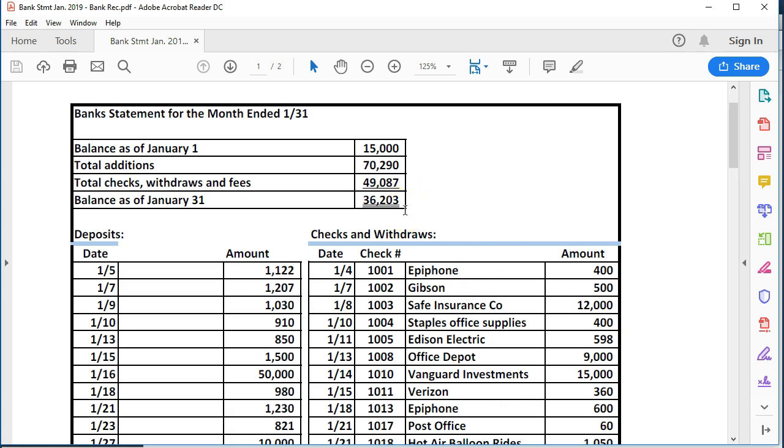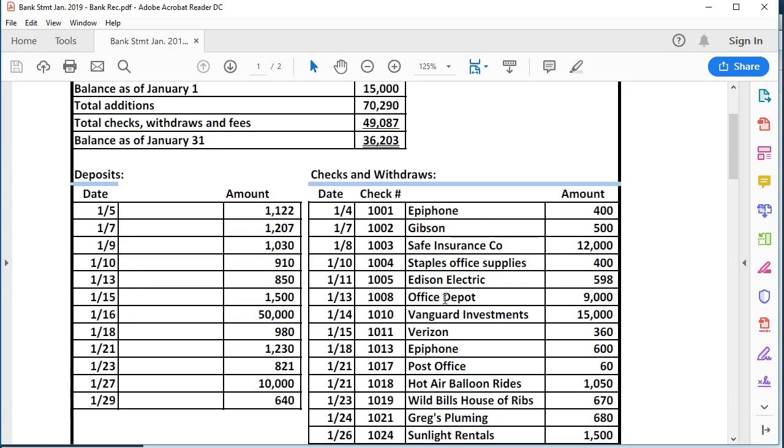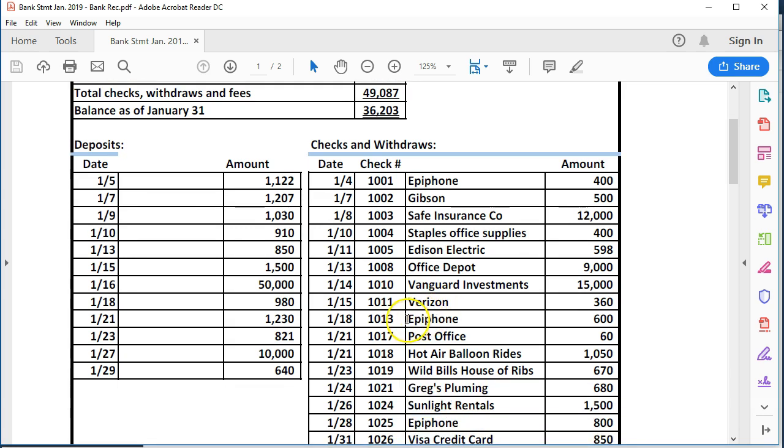So there's a difference. Now, if this was a normal process where we were entering the books as we normally would, we would expect there to be a difference due to timing differences, especially with regard to checks, meaning when we write the check, there are going to be some checks that are outstanding. In our system, we would have written the check. For example, here check 10/13, 10/12 is missing. That probably means that the client wrote the check, but it hasn't cleared the bank yet.